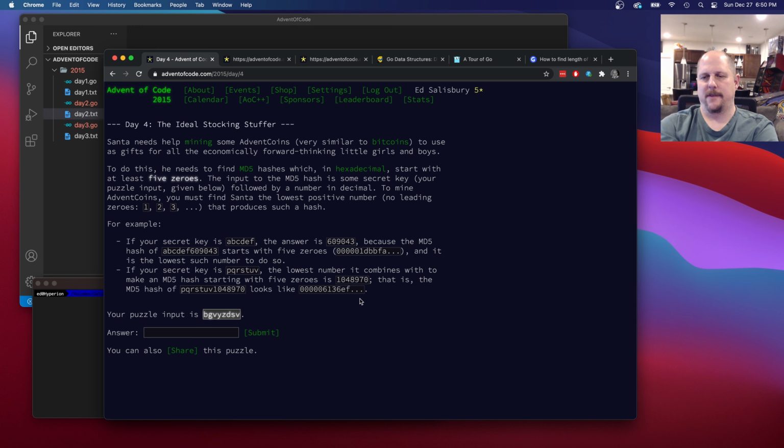That is the MD5 hash of the key and 1048970, which looks like 0000, whatever. 5 zeros, even though there's 7 letters? I guess it doesn't matter. The other one had 6. Okay, so 5 zeros plus a number.